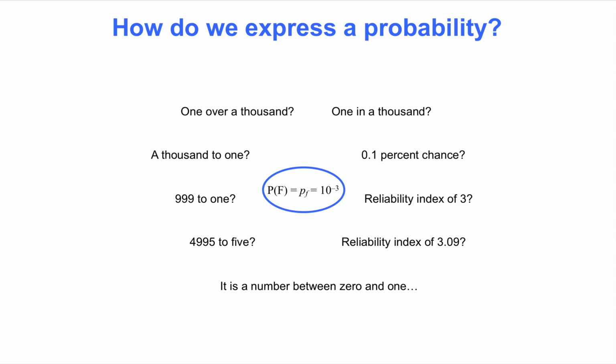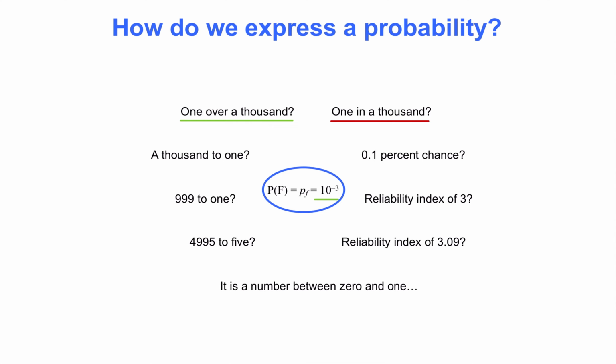Clearly, we can simply say 10 to the power minus 3. How about saying that Pf is 1 over 1,000? Sure, that works well, because that is exactly what 10 to the power minus 3 is. Can we say 1 in 1,000? No, that is a mistake. By saying 1 in 1,000, we imply that there are repeated experiments occurring, with failure occurring in some of them. By saying 1 in 1,000, do we mean that one or more failed in 1,000 experiments? Or do we mean that one and only one fails in 1,000 experiments? As you can hear, the expression 1 in 1,000 is not well defined. Moreover, to find the probability of failure in one or more experiments, we must first learn about probabilistic models that govern such experiments.